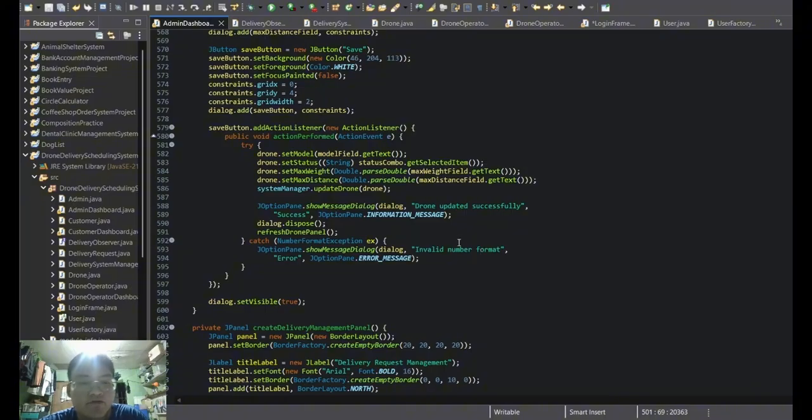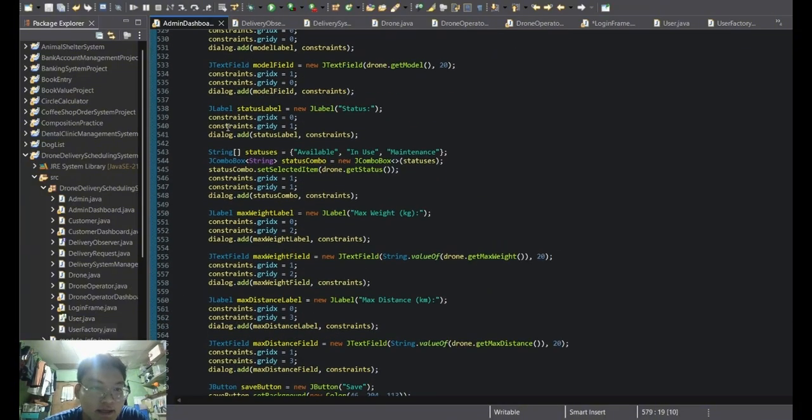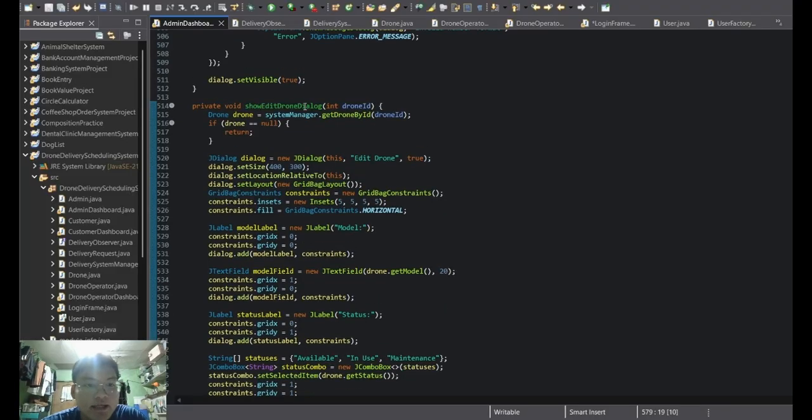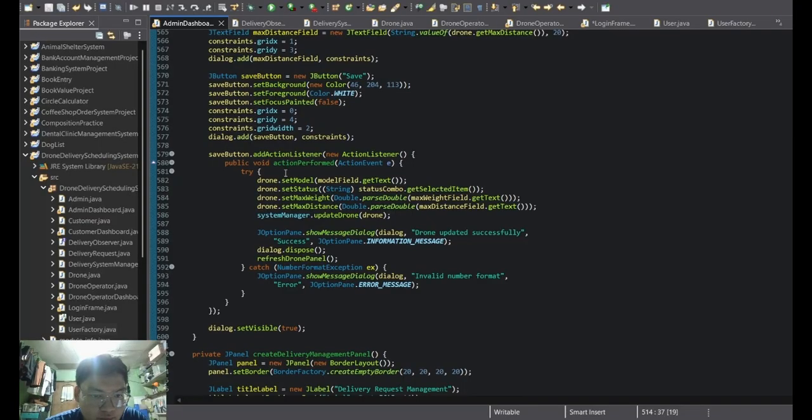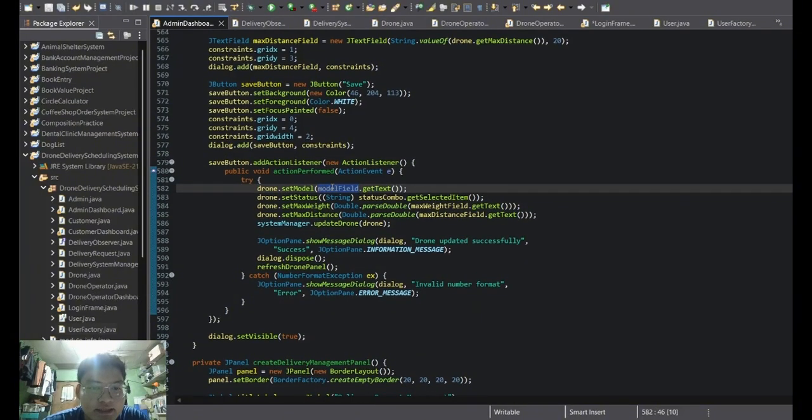For the editing of the drone, it happens after we click the save button inside the show edit drone dialog method, and then it will set the model of the drone that we are going to be editing to the information that is in our form.